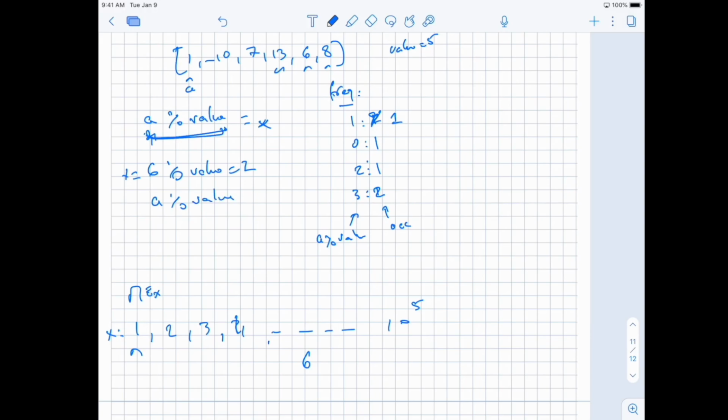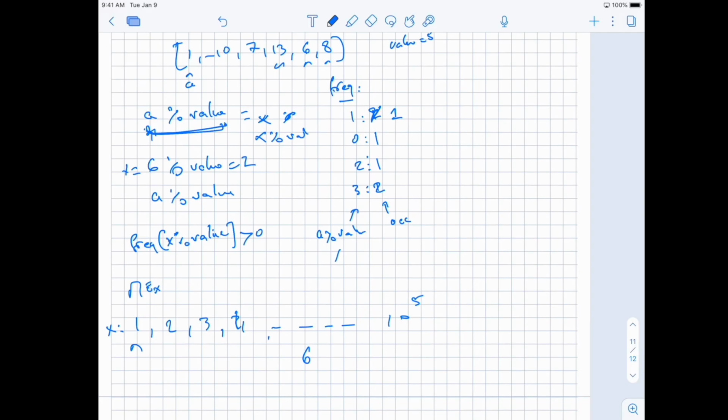Because we look for x modulo value. Why is that? Because can you get 6 out of 1? Yes. We could just subtract value once, and then you get 6 minus 5 equal to 1, right? And so here we look for x modulo value. So we look for whether the frequency of x modulo value still exists, which means we check if it's bigger than 0, right?